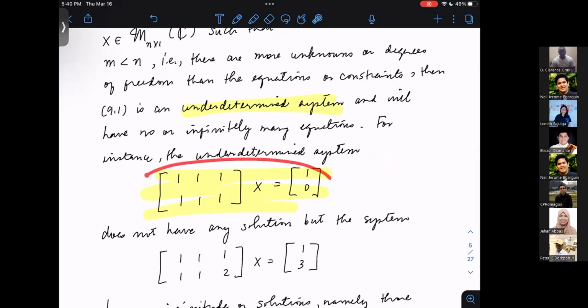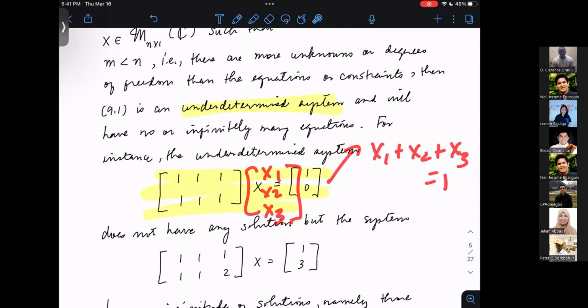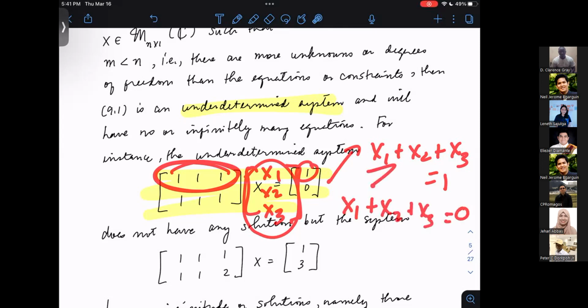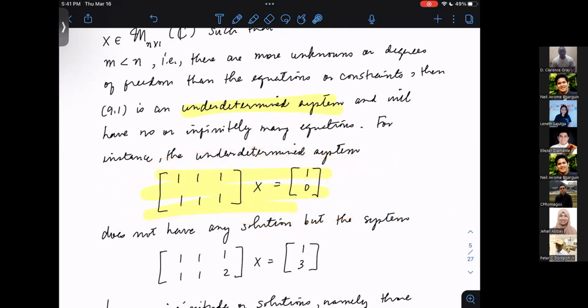In particular, this example that I have doesn't have any solution. It's easy to see that this cannot have a solution because look at the rows that I have over here; they are just the same, right? If I write this as x1, x2, and x3, and I get a solution x1, x2, x3 to the system, then I'm saying that x1 plus x2 plus x3 is equal to 1, multiplying the first row by the column, and the right-hand side is 1. But if I do the same thing with the second row, I'm going to have x1 plus x2 plus x3 equal to 0, which directly contradicts the previous statement. So indeed, this underdetermined system has no solution.